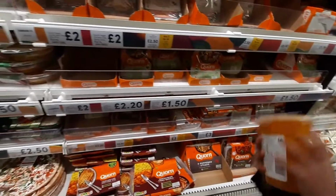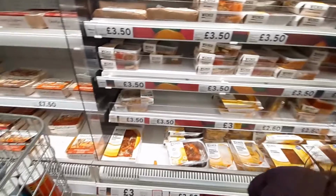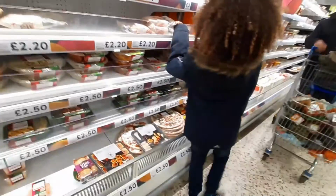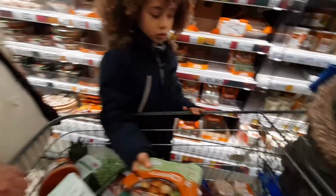So here is the corn as well for sandwiches. So all of that is vegetarian, and then they've got the tofu and the tempeh. So these are all plant-based pizzas and other ready chilled meals that can go in the microwave or go in the oven. And they've got a red velvet brownie and a sticky toffee pudding, which was gluten free, I think, and vegan. But again, it's 2-3 times the price sometimes as what just an ordinary cake is. So I mean, the price does seem to be coming down on what it used to be like.